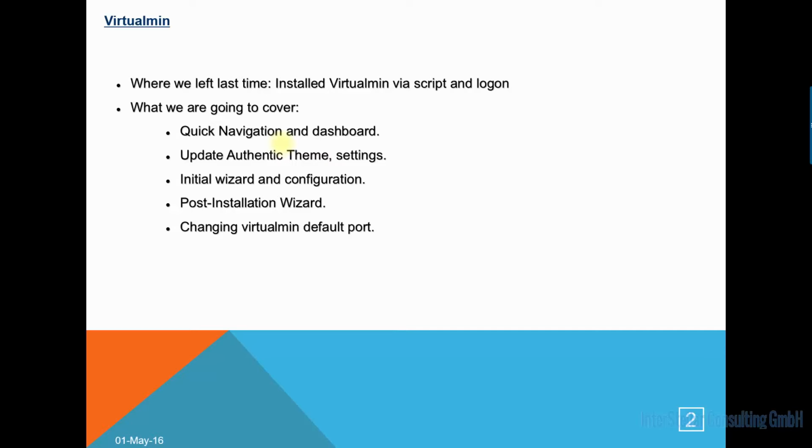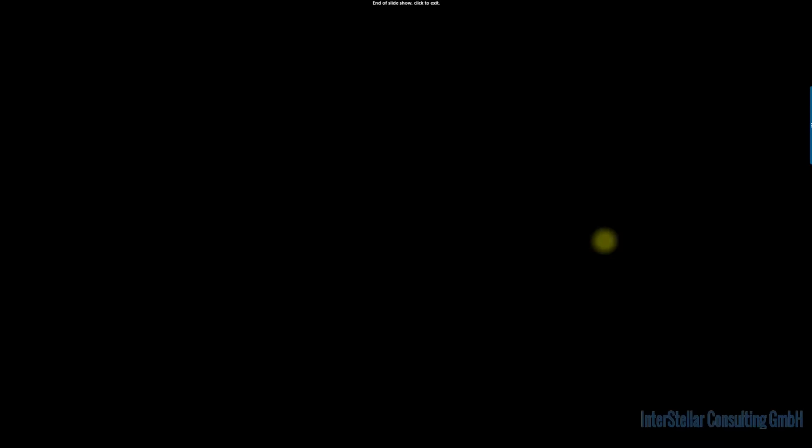This, as you can already guess, is from the security point of view, because let's imagine your server is on the internet and by default it is running on 10,000. So we're going to change the port to something other than 10,000. This can reduce the security exposure of your server on the internet. So let's get on to the demo.